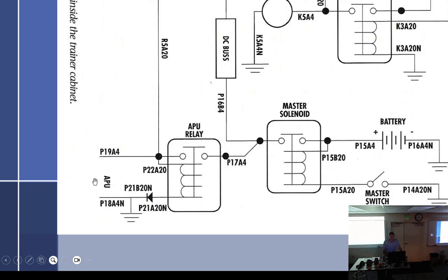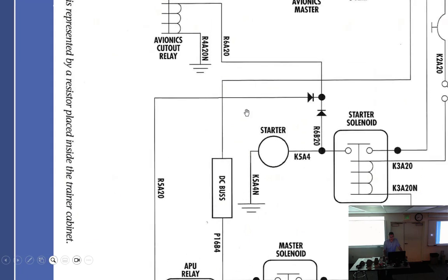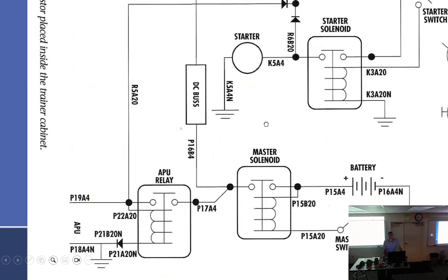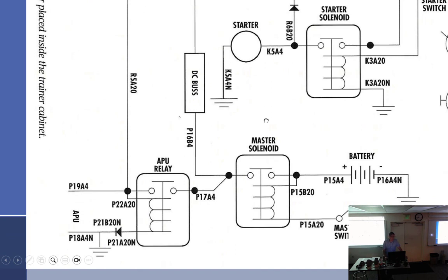It's a plug, which will energize it off of the APU, closing this right here, which takes battery voltage and goes right through the master solenoid, down through here. And once the master solenoid's engaged, back up to the DC bus and master bus. Follow? So the takeaway from that is, if you energize it from outside the aircraft, you're going to have power to the aircraft, just like that. You don't have to go in and turn on the aircraft. It's already on.